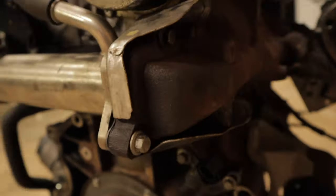Look at that. So this is a good reason why you should blank your EGR cooler, or at least get an intake clean every, you know, couple of months if you've still got your EGR in place. It's just caked in there, full of all sorts of crud.